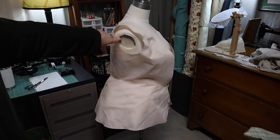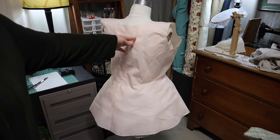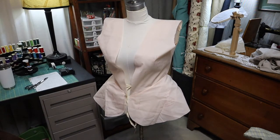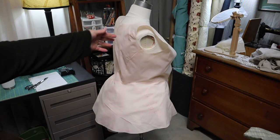I'm going to try this on with all of my undergarments — without sleeves — just to make sure it's still fitting correctly and working over all the layers. Here's my initial try-on of the mock-up, and I'm not sure what's going on. The proportions of the bottom main bodice part should be good — it should fit me the way it did before since I'm wearing the same undergarments. What I suspect is I've either lost a bit of weight or laced in tighter — maybe a combination of both — because I'm seeing quite a lot of wrinkling and I think the waist is just too long.